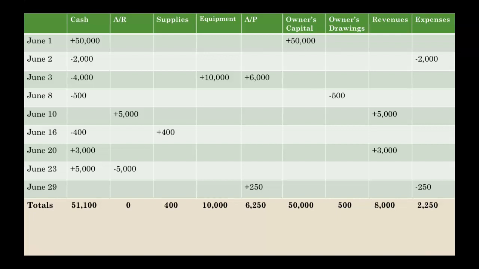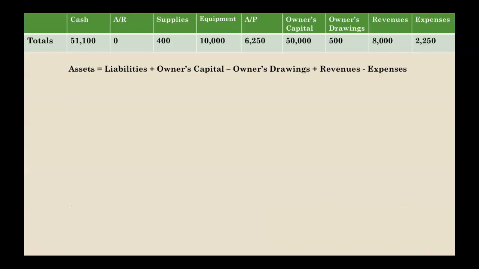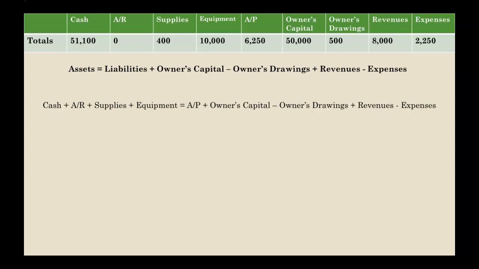So we have all of these amounts here. What we can now do is fill in our accounting equation. Your expanded accounting equation is assets equals liabilities plus owner's capital minus owner's drawings plus revenues minus expenses. Capital, drawings, revenues, and expenses are the four pieces that make up owner's equity. But we can expand that out into each individual type of account. Our assets, well, what are our assets in this problem? Those are our cash, accounts receivable, supplies, and equipment. What are our liabilities? Well, we only have one, so that's accounts payable. And then we have our capital, drawings, revenues, and expenses.